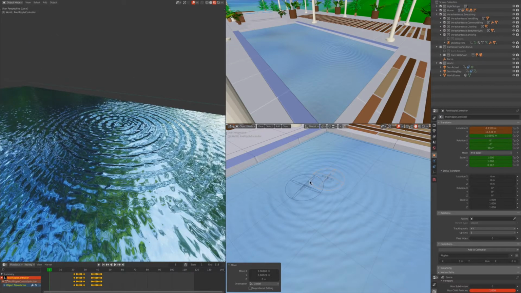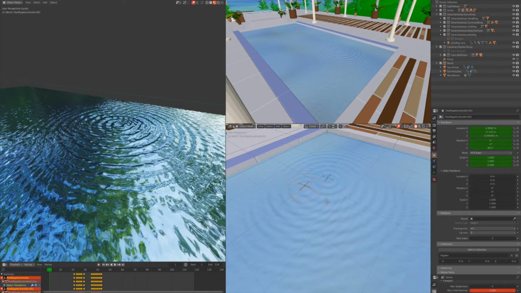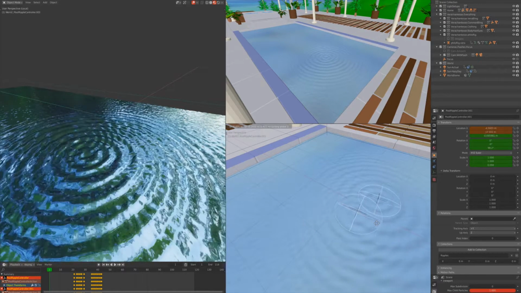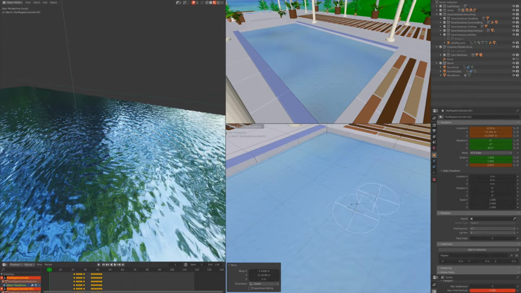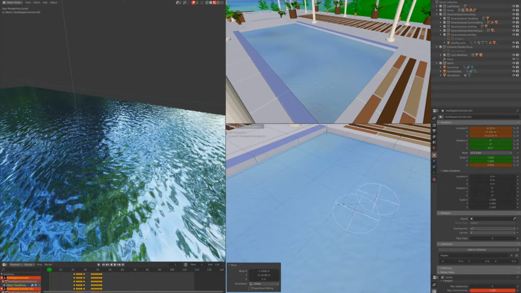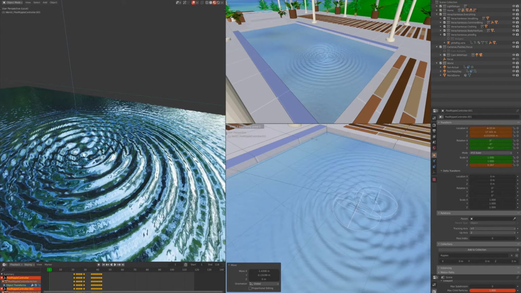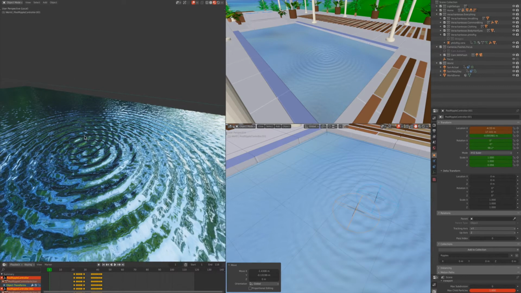And so then I can take both of these at the same time, do things like rotate them or grab them on the not z-axis, move them around, and be like, okay, I want them over here. And then I can scale them down on their z-axis to make the ripples less apparent, or scale up to make them more apparent. Or I guess if I really want to, I can make them super wavy, right? That looks like a bit too much to me, but it could be an effect you're looking for if something just splashed into the pool, for example.